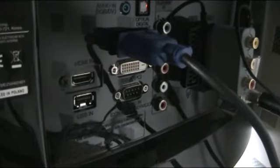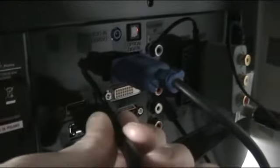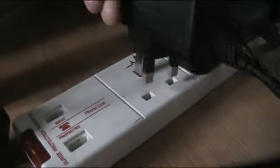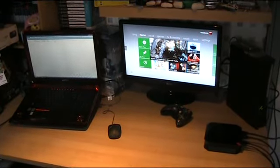So as you can see, there's an Xbox, so you would connect the HDMI in onto your Xbox. And the HDMI out of the device into the back of your TV. And of course the main power supply. And as you can see, the Hauppauge HD PVR2 will start flashing, because that's trying to indicate that it's working and it's looking for a device. So you connect it to your PC by USB 2.0, and your setup should look similar to this.